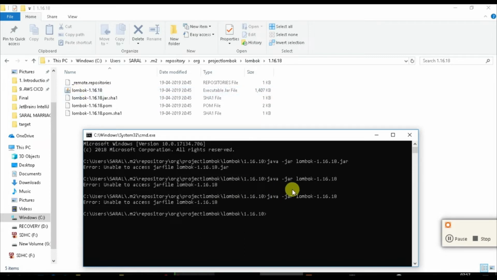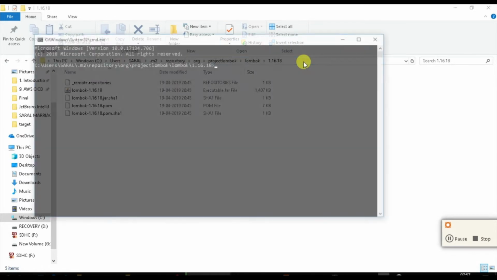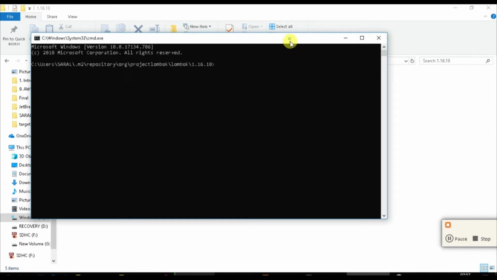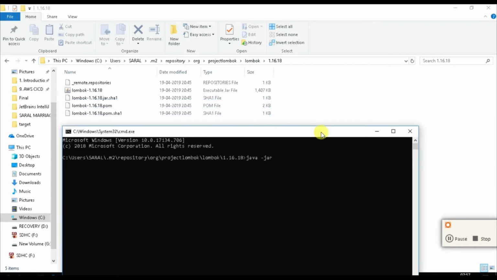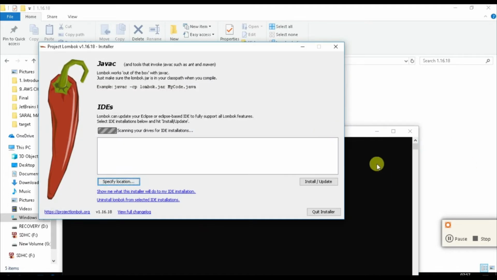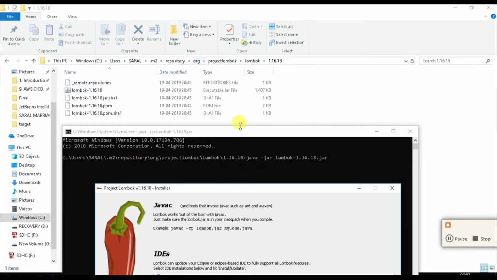okay, sorry, this is another window. Let me open the same window which I opened in front of you so that you guys will be able to replicate the same. This is the command I have typed here, and this is version 1.16.18. The normal command I write is java minus jar and then Lombok. So just press tab and it enters the path. Just look at this path I have entered.